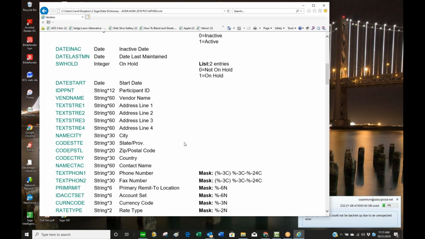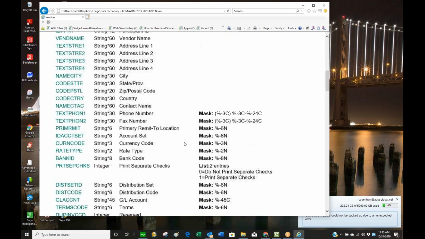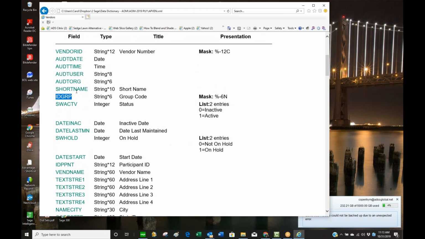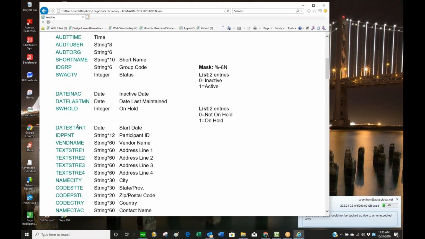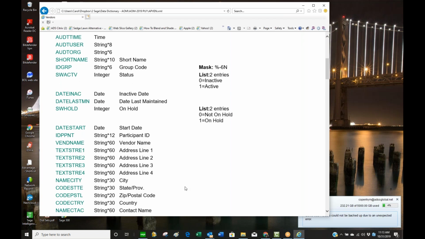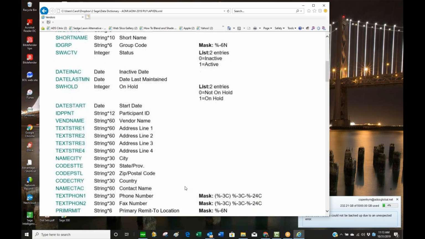It's from our internal control assessment. They wanted us to review all the vendors once a year. Okay. And so instead of going into 45 companies and looking at the vendor list, we can just run this report, and so we can see the vendor, we can see when it started, we can see if they're on hold, and then the last time they were maintained. So some of them that were really old, maybe we can clean up. I mean, this is like a small project, but it just came out, so I said we'd bring it up with Carol today. Yeah, no, that's great.